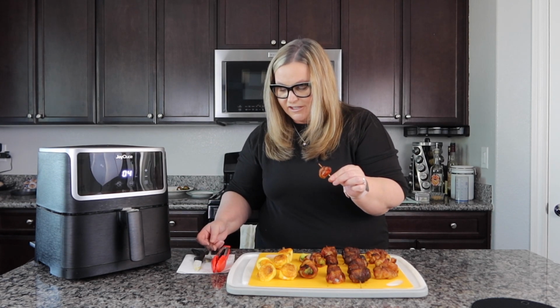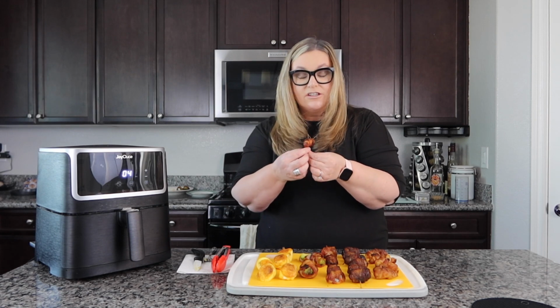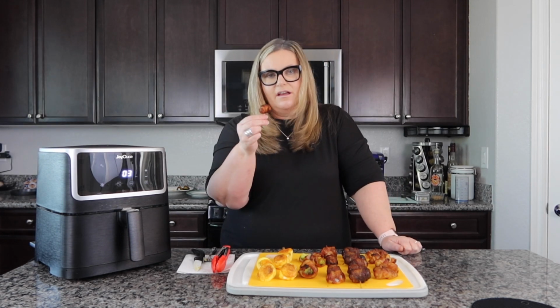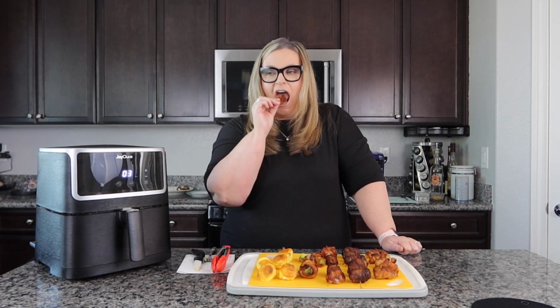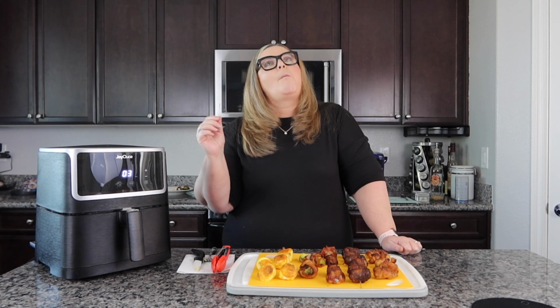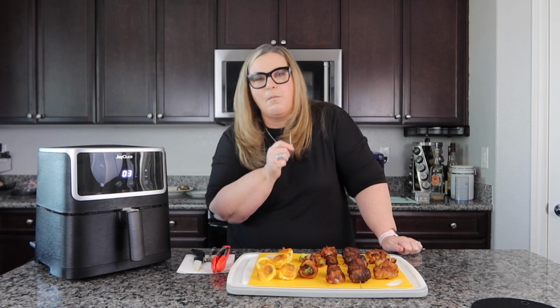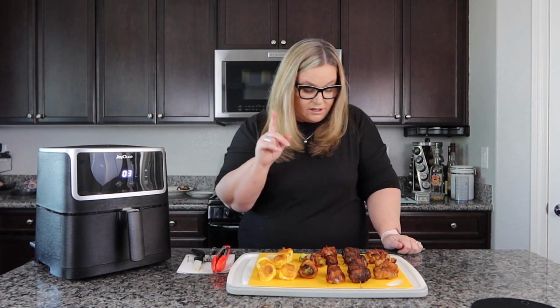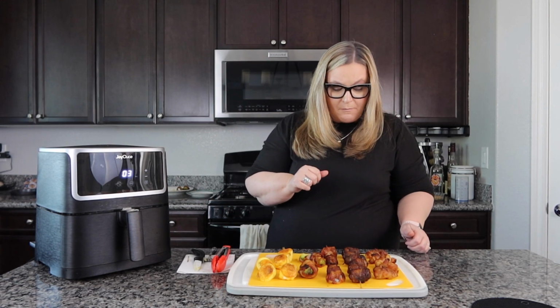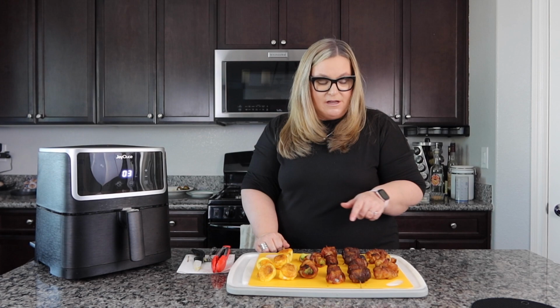And guys, I have to say, this is one of my favorites because I'm a huge fan of the BLT. I love tomatoes. This is a very good cherry tomato wrapped in bacon. It's so good. I'm getting impressed with the Joyouce, getting impressed. Okay, next I'm going to do the shrimp because I'm going to save the date for last.